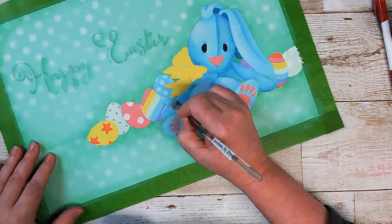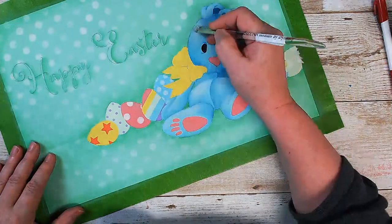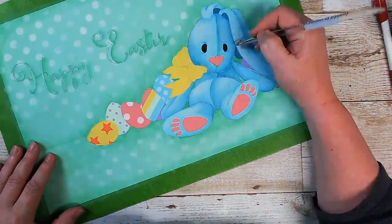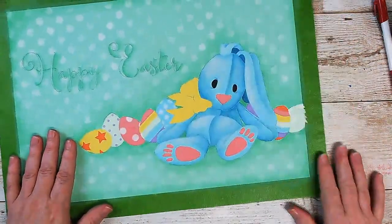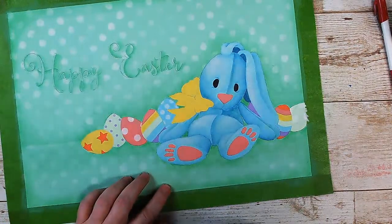This one is a large or a medium Mezzaluna. I love this little dry brush. It's really great. So I've got a little bit of highlighting on this guy. I think he's really cute. He gets softer the more you putz with him.